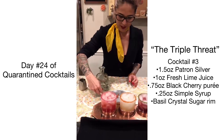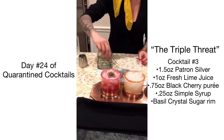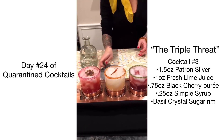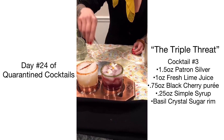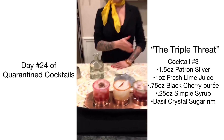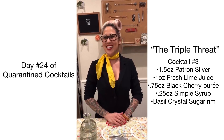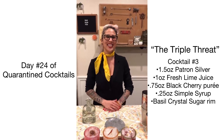This first cocktail is going to have a rosé crystal rim. The second one with your pineapple is going to have a habanero crystal rim. And your third one with the black cherry, garnished with begonias, is going to have a basil pastry rim. There you go — that's your Triple Threat. This one goes out to Rebecca Gabaldone. Thank you so much for watching. Please don't forget to like, share, and follow, and stay safe during quarantine. Thank you.